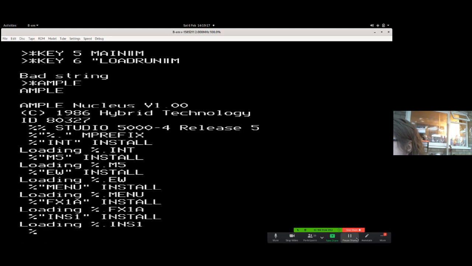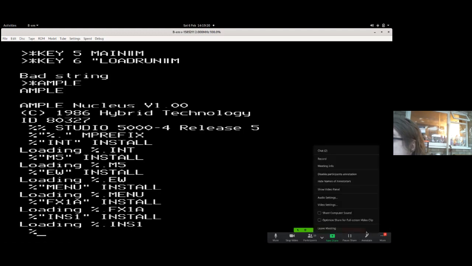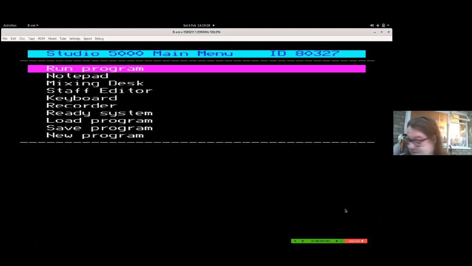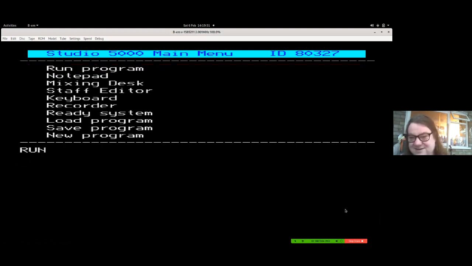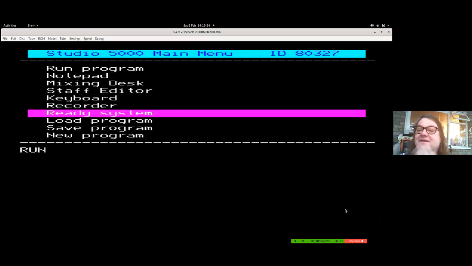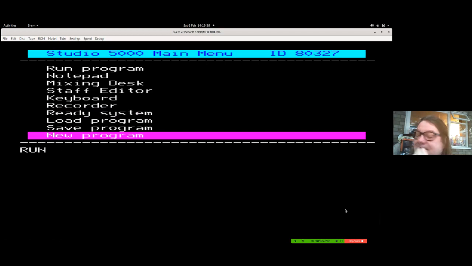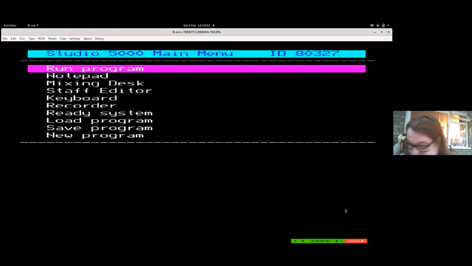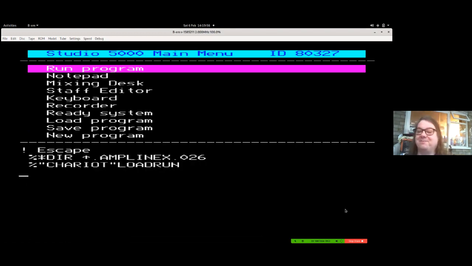Let's see if I can work out where to. To load. Yes, I'm trying to remember which key I put this on. Wasn't that one. It wasn't that one. That one.